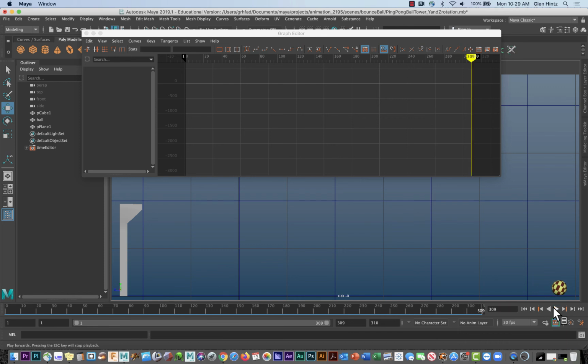There you go. See how the ball stops and the rotation stops simultaneously. We go to the beginning, we get a little anticipation, boom, boom. And the bounce is not, the descent is not so abrupt. Okay, one more time.